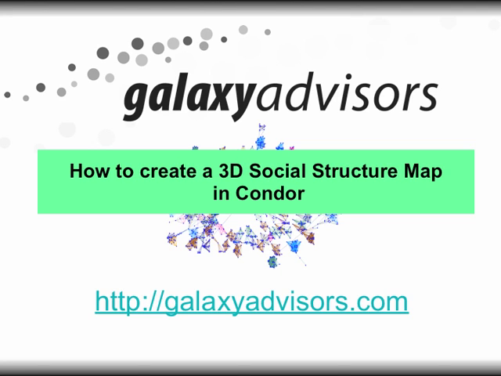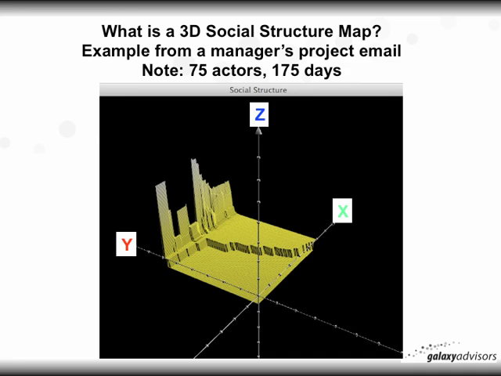The purpose of this video is to explain how to create a 3D social structure map in Condor. Well, what is a 3D social structure map? On this slide I provided an example of what one looks like. It was taken from a manager's project email for roughly 75 actors in over 175 days.